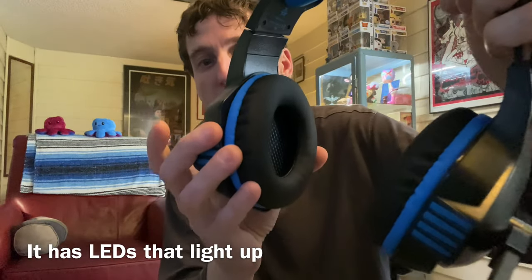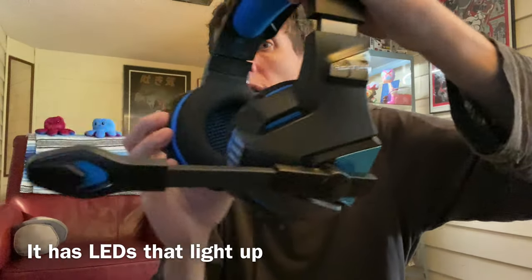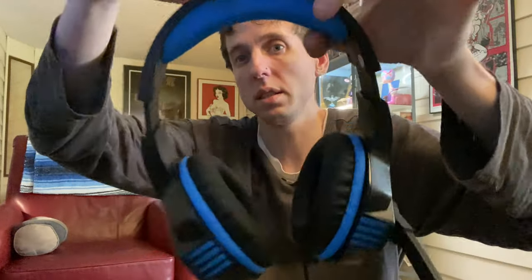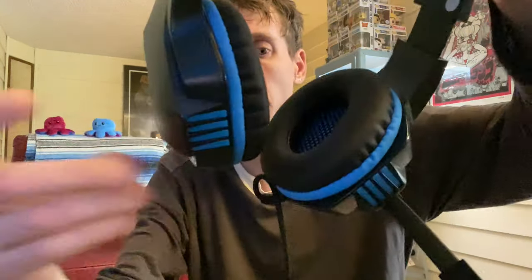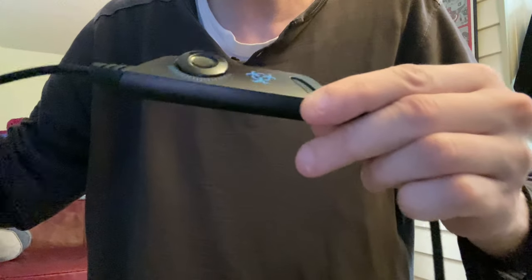These things light up, they have LED lights, which are cool. There's the side, it's got a mic, of course. Extends. Let's light these suckers up and check them out and see what they do. And here is the control pad panel. It's for your volume, your up and down, your mic controls. Just the cords.